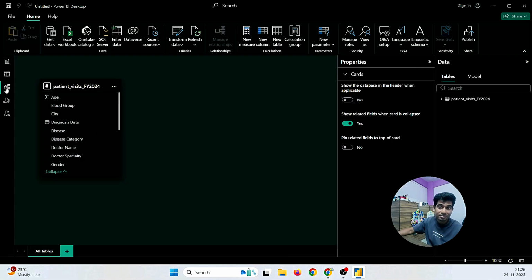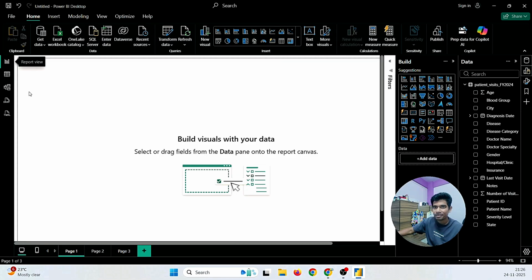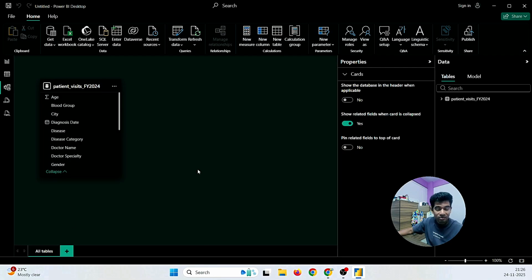This is the third thing, that is model view. In model view you will get a small view of this data. What is the use of it? It is used for creating star schemas and snowflake schemas. Snowflake means not that big data snowflake. Snowflake is all about fact and distribution, that we will learn in near future. Just from a knowledge point of view I am showing it here.